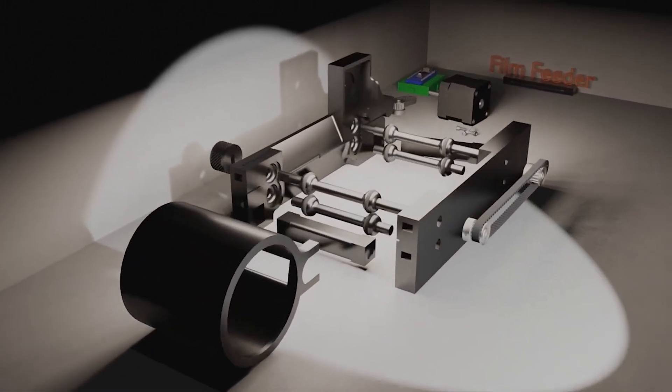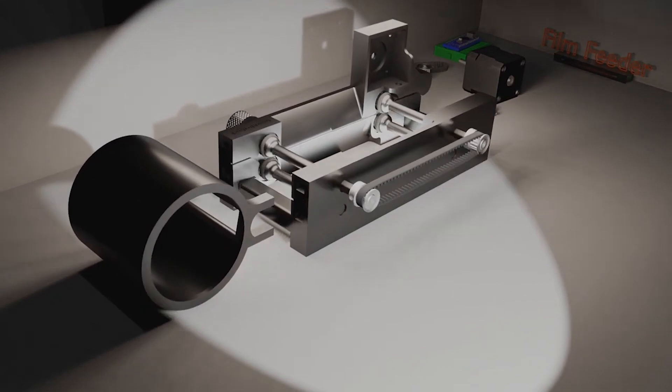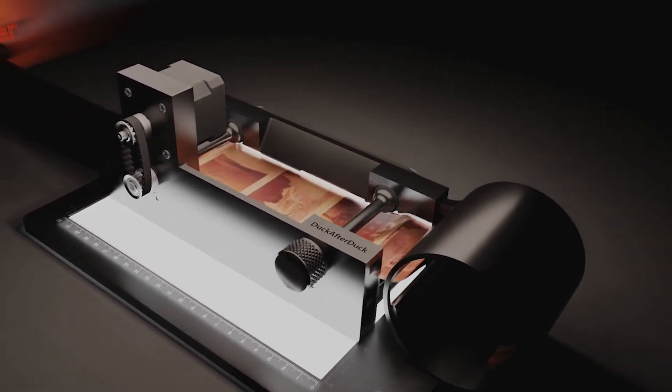This project is based off the work of a brilliant person named Sinan Isik — I hope I pronounced your name right, sorry if I didn't. He had this film scanner project published online with the CAD files and the code all published, and that was a really big help in making me build my own system.